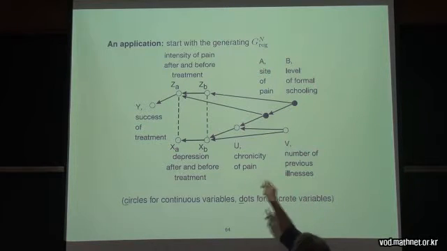If it appears this direct relation from the site of pain to the intensity of pain after treatment tells us that whatever these people have been using in the chronic pain clinic, it helps the headache patients much more than the backache patients. And so something would have to be done there to intervene. And that is what the pathways in the graph eventually can tell us. And if we can derive these things formally, we are even better off. And we have reached quite some stage now to be able to do that.